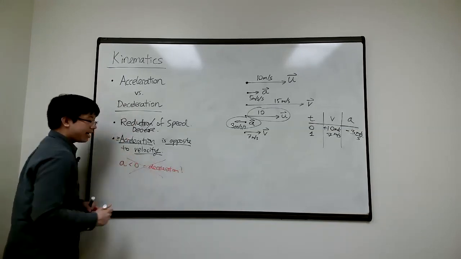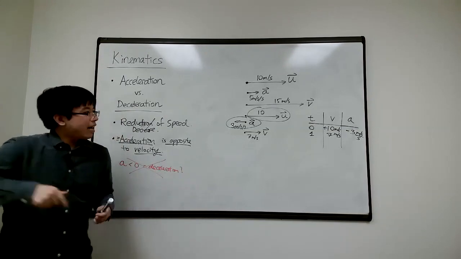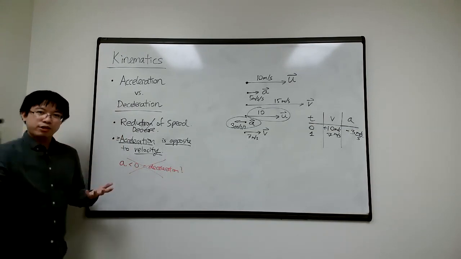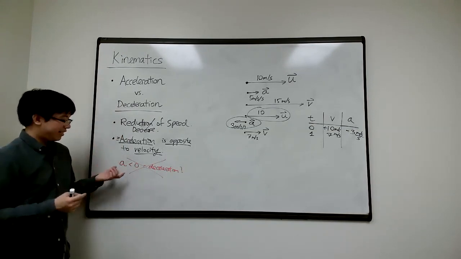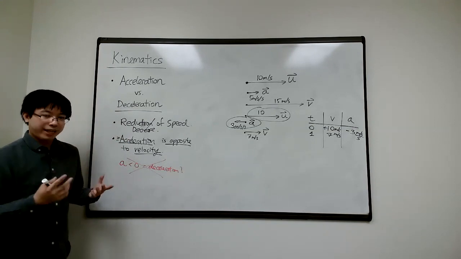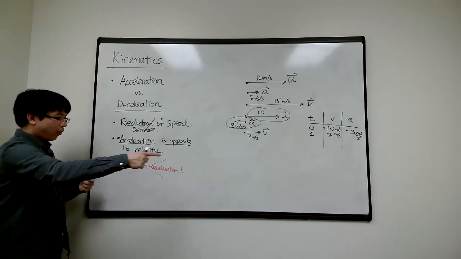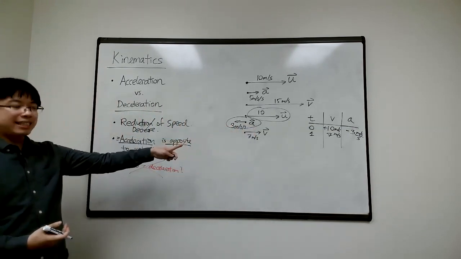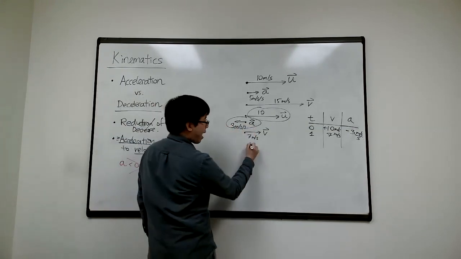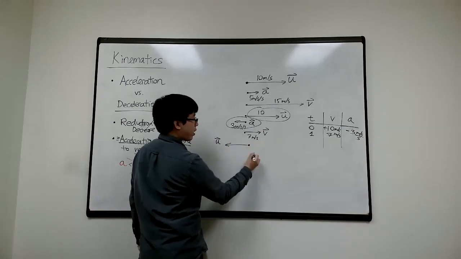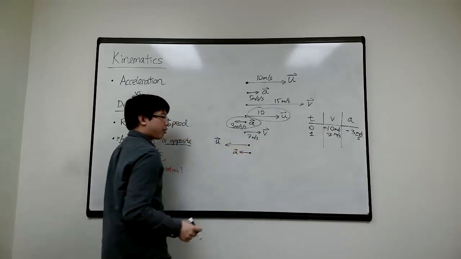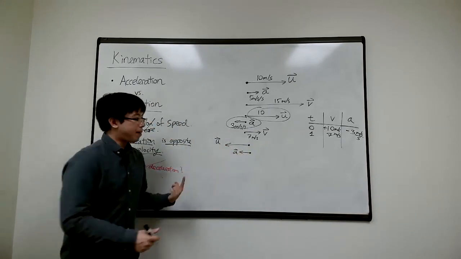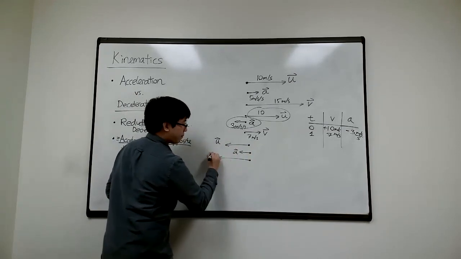Okay, I'll tell you why. First of all, A is a vector. What do you mean by negative? If it's in 2D, then you need to specify the direction more carefully. But let's assume you're in 1 dimension. So negative means A is pointing this way. What if the initial velocity is going this way and the acceleration vector points this way? Does it increase or decrease? Well, it makes it longer this way.